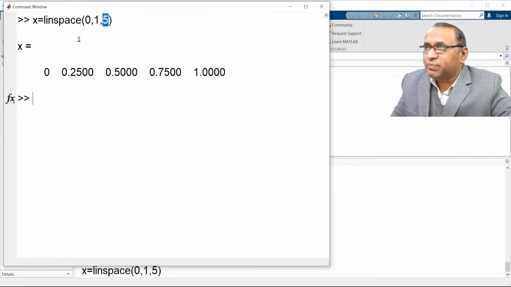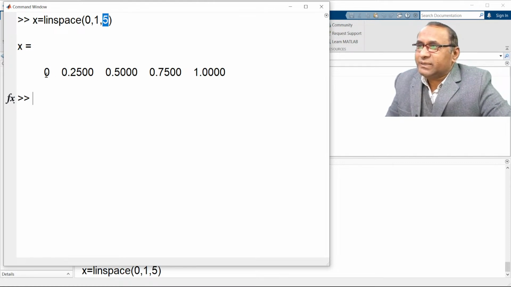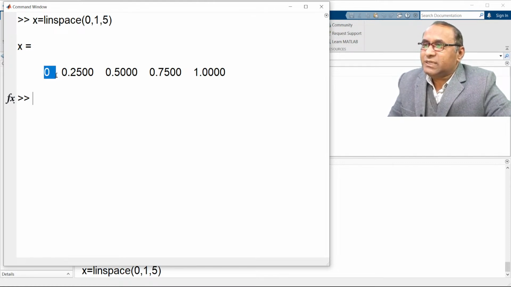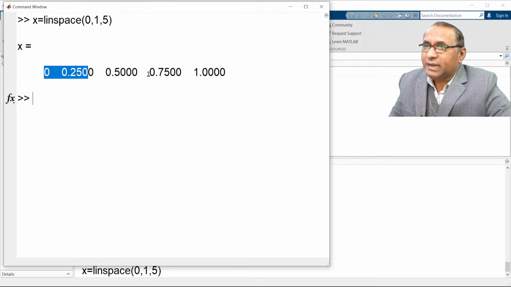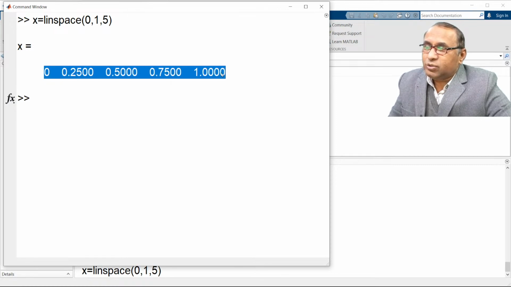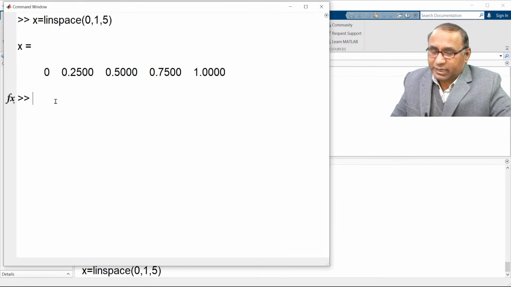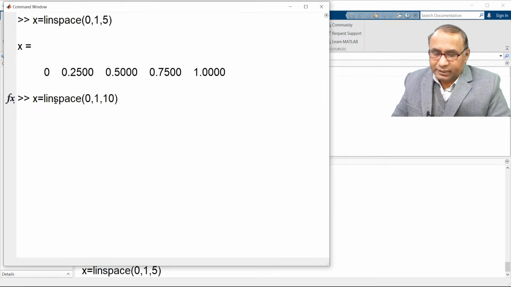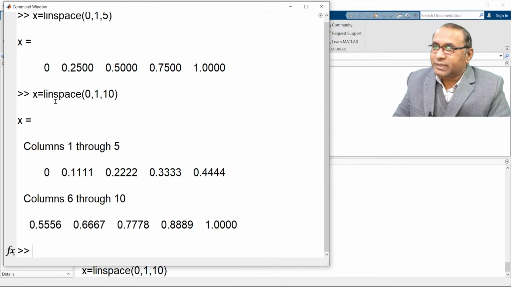The distance between each two consecutive points is also the same here. You can easily observe this array. So we can use linspace, and as soon as you use 10 here, we get the array this way.